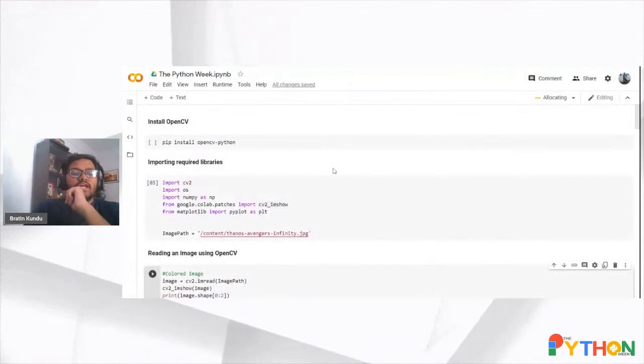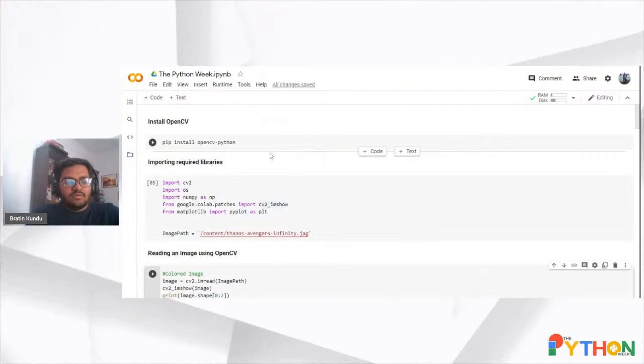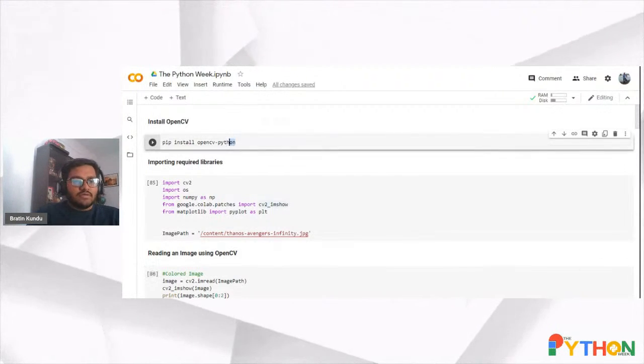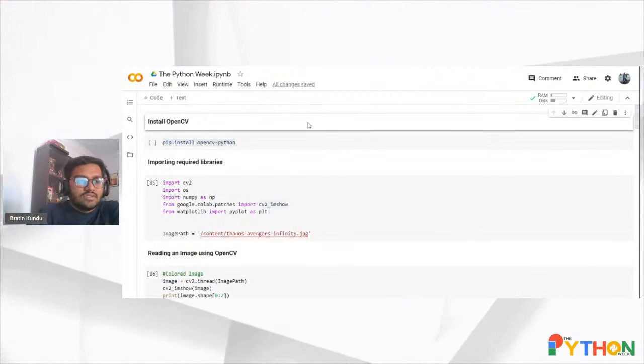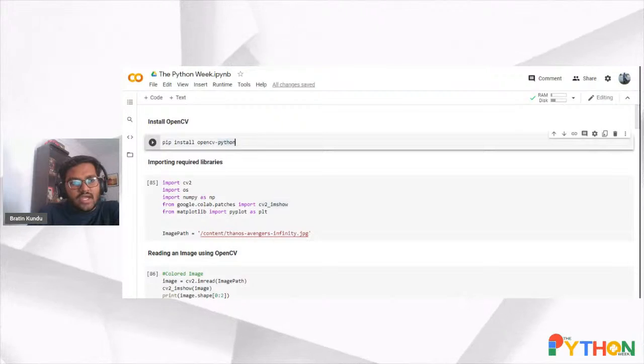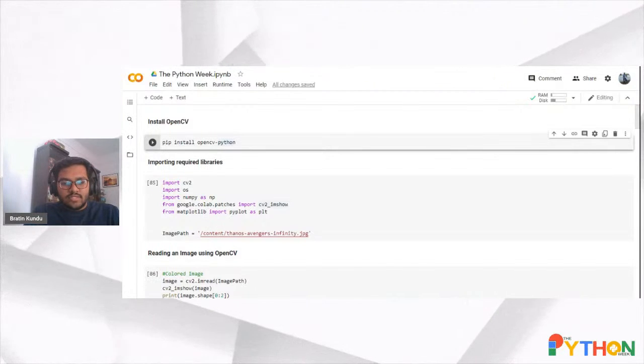Okay, so what I'm using here is Google Colab, which comes with OpenCV installed and a Python runtime also. First of all, how do you install OpenCV on your machine?